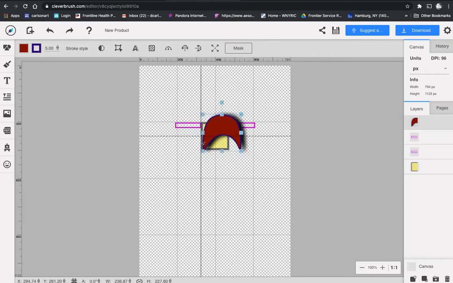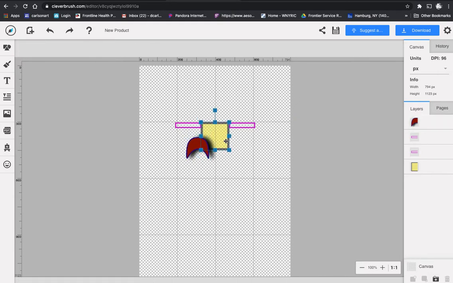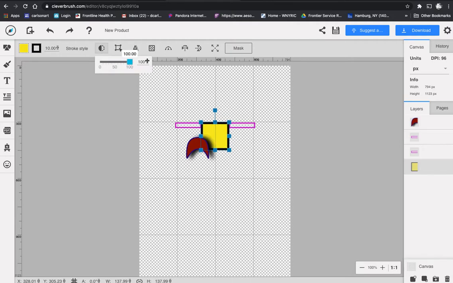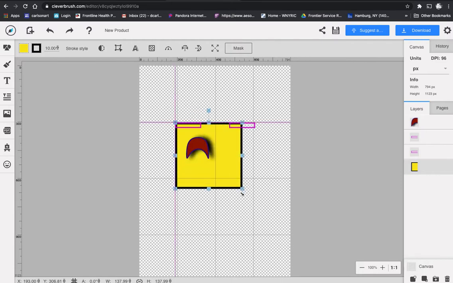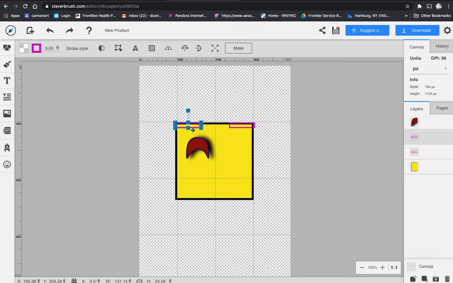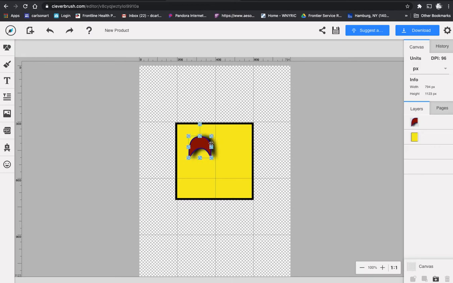So this is where you could really start making parts that look three-dimensional, like it is actually taking up space. I'm going to change this opacity back to the full 100%. Okay, and I don't like these pink rectangles now that I started messing with them, so I can click on it and just hit delete, and it just knocks them out. But I do kind of like this idea so far.